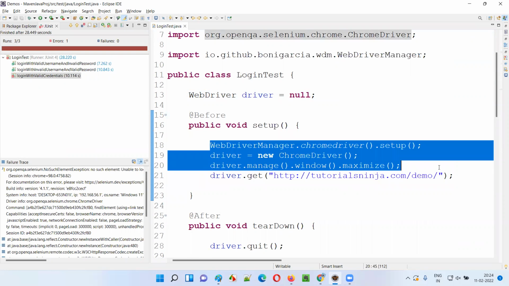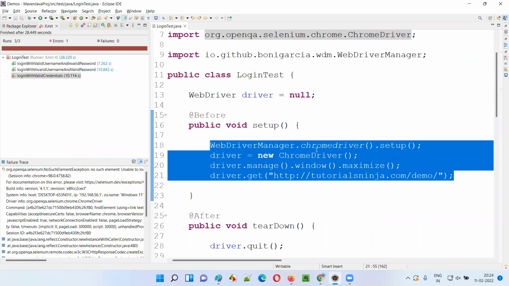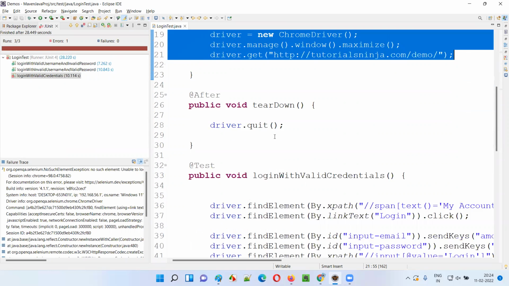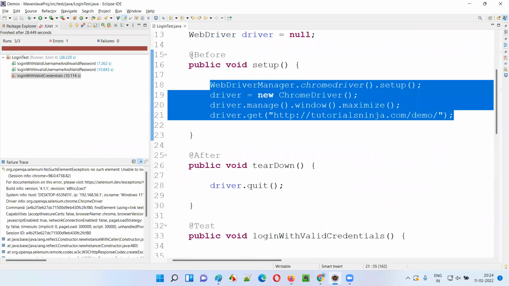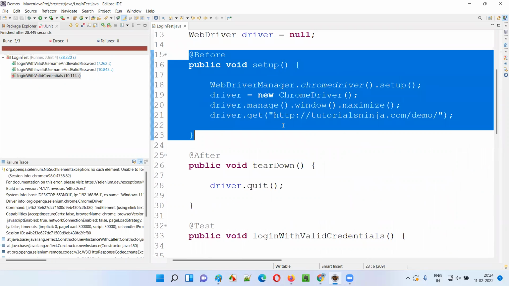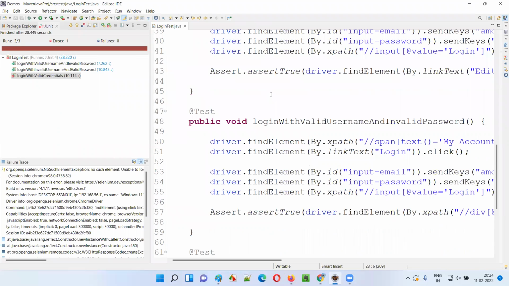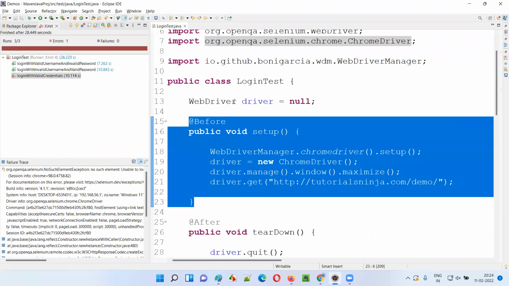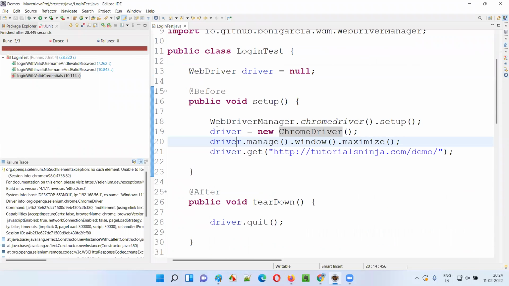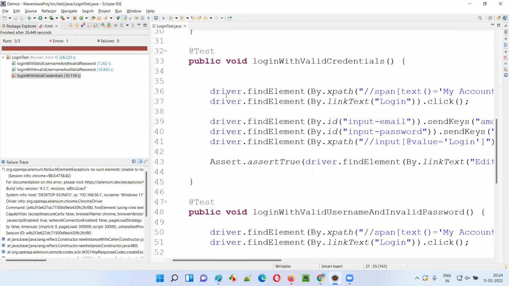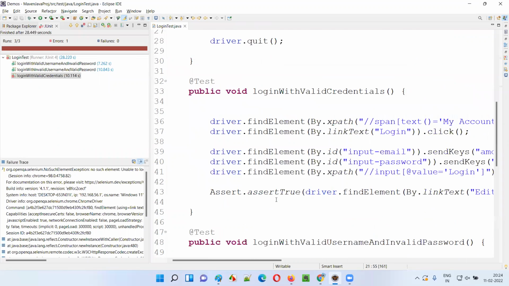So you see, code should not be written multiple times, right? You should not repeat the code. If you don't use this before method, this code has to be repeated everywhere. In all the 3 unit tests in this example, these 4 lines of code would be there. That is a duplication of the code.